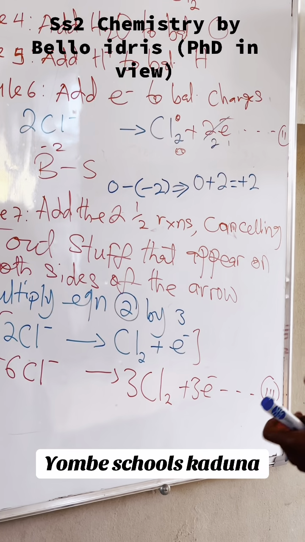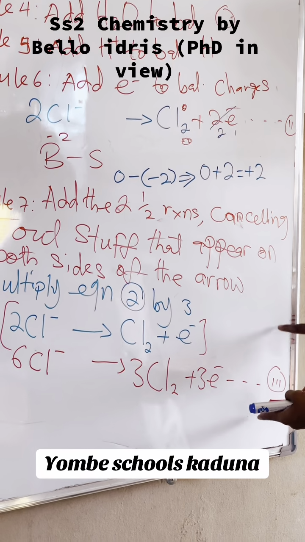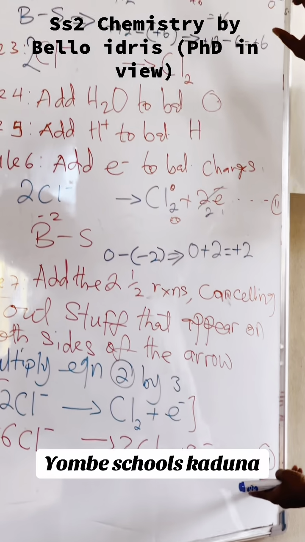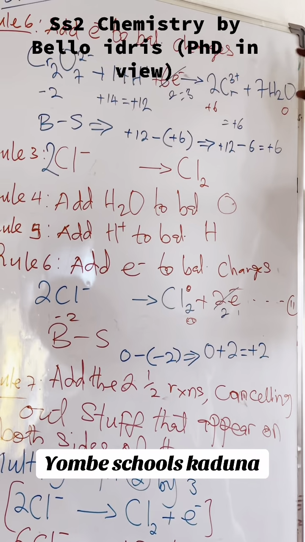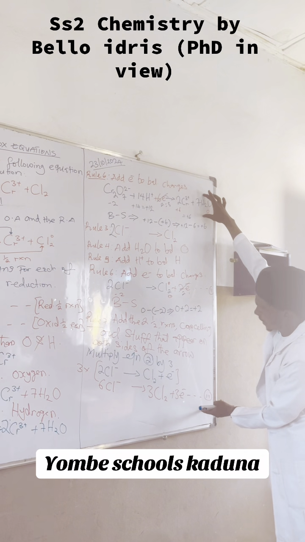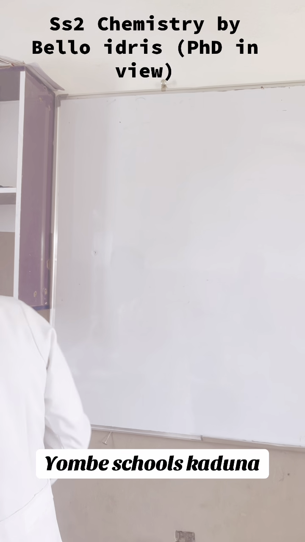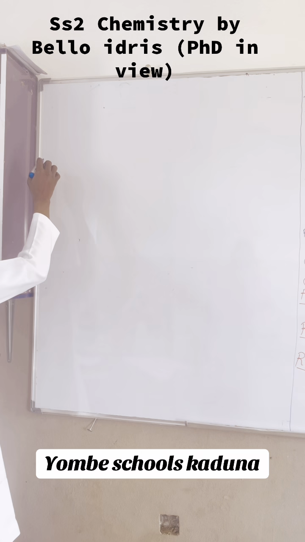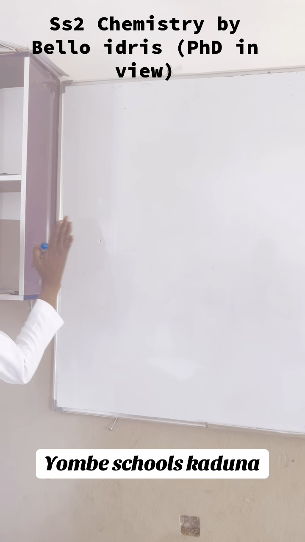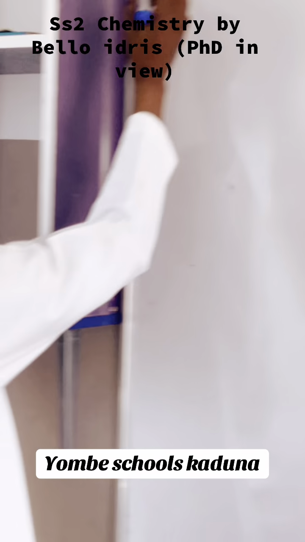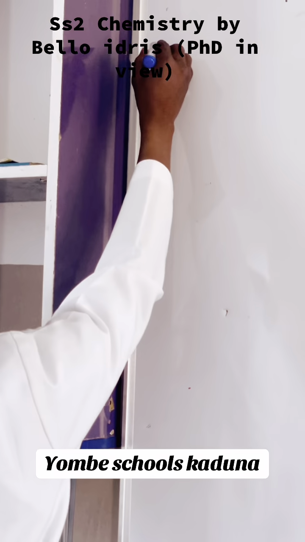You can now name this as equation 3. You are now to add what? Equation 3 and equation 1. Where is the equation 1? Yes. You add equation 3 and equation 1 together. So you read them out for me. So now, we will start with all what is on the left hand side. So start from here.